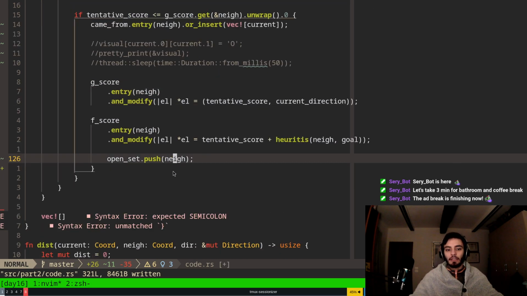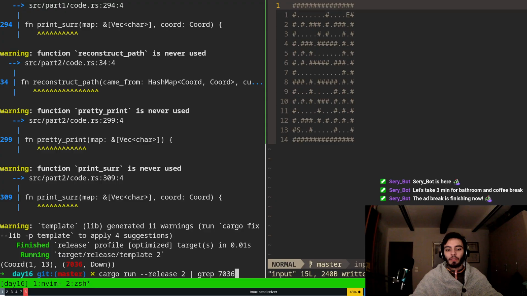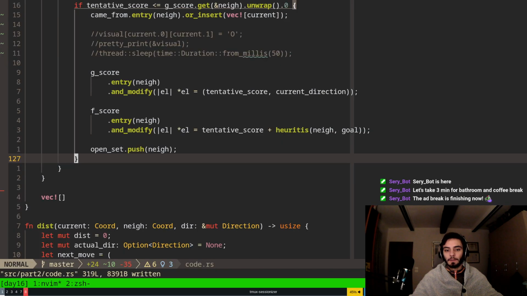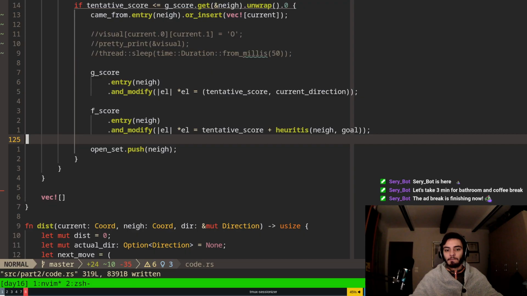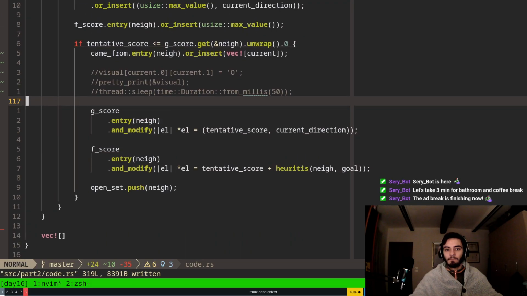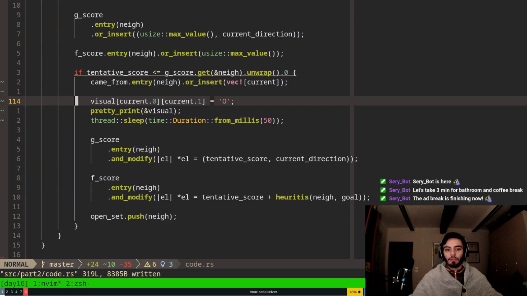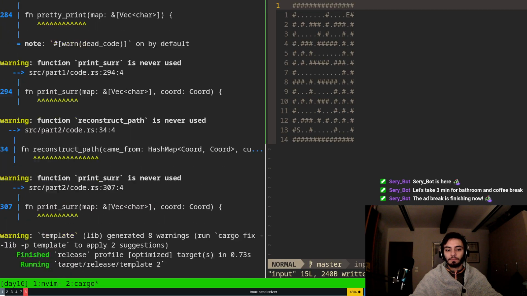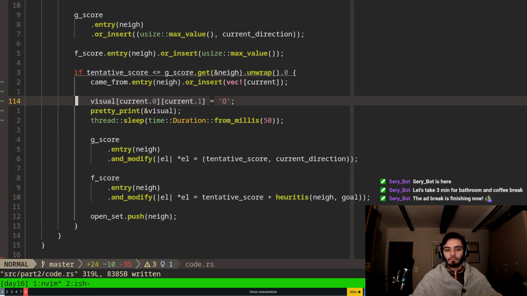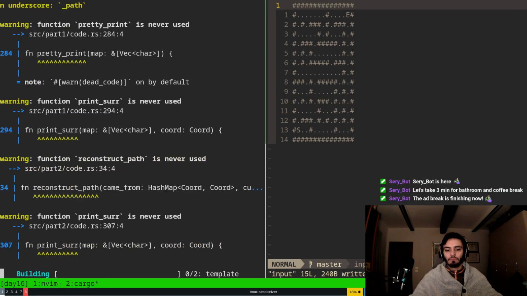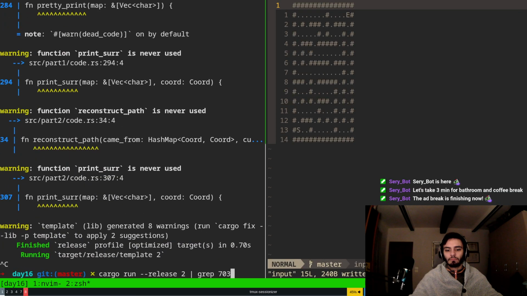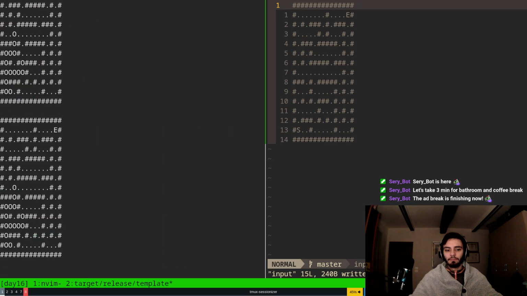Let's see if there's any difference if I explore everything all the time. Looks like there isn't. What about the visualization of this? Wait, I'm grabbing, my bad.